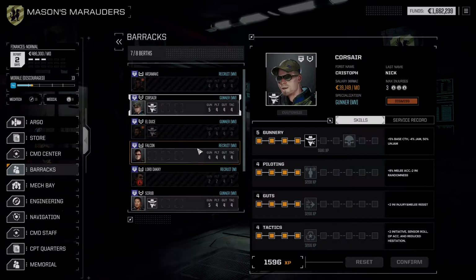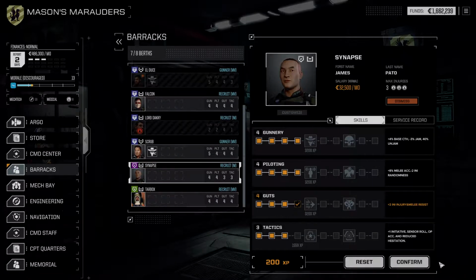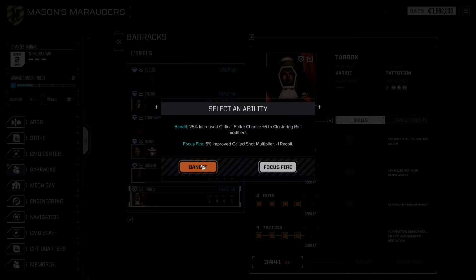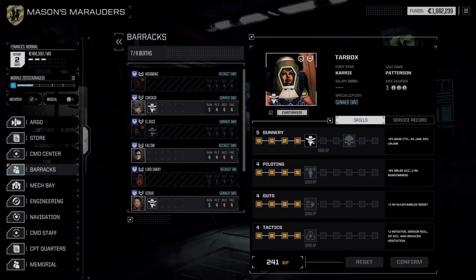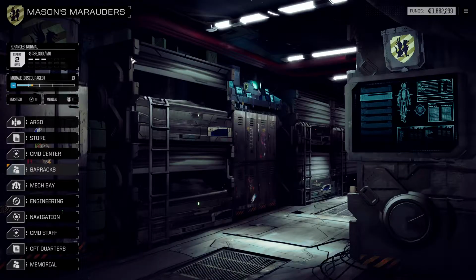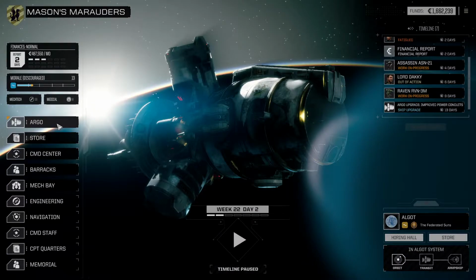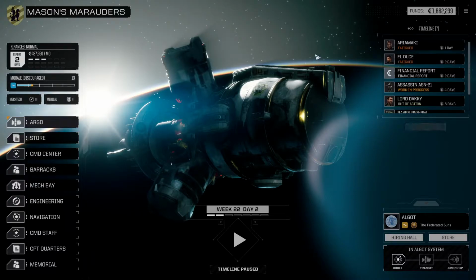Let's check to see if we've got any mech warrior training to have happen. In fact, we do. Synapse can get a little bit there, and Tarbox can grab Bandit. Fantastic. I can't do it. I can't give up 25% increased crit chance and +6 to clustering. That's very good. That's very, very powerful. So we could tick forward another day and get Aryamaki back.